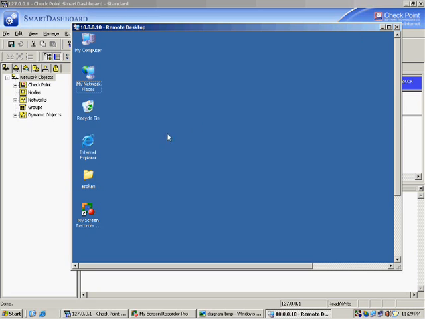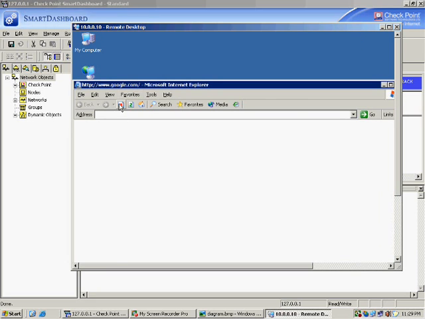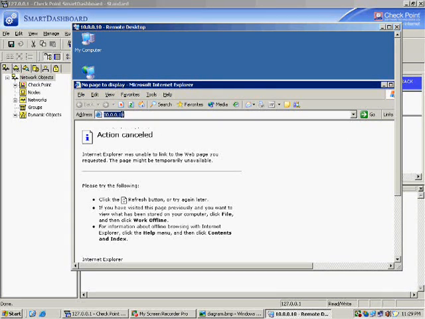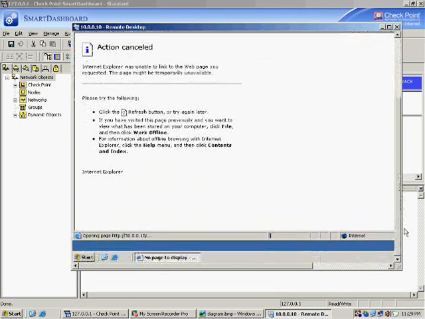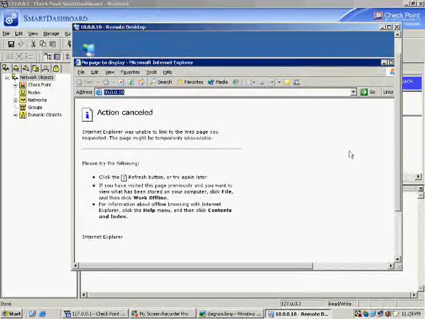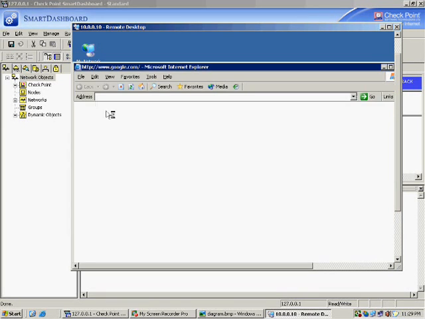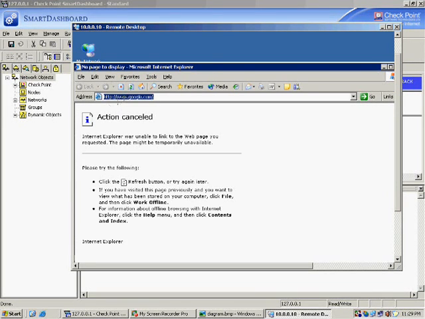I close this and it goes to the browser. And here, even if you type 30.0.0.10 and press enter, you will never be able to go in, because it's opening the page but the connectivity will not be established, because there is no authentication. First of all, I should talk to the firewall. How will I talk to the firewall to get authentication?